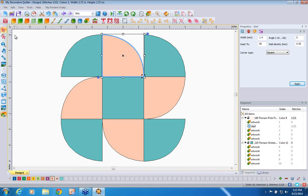To do that, we're going to come over to our Shape tool over here. We're going to click our Shape tool, and that's going to change what this looks like. What you're seeing right now is not only the points of the curve, but also some start and stop points. The first thing we're going to do is right-click on this point right here. As I get the cursor closer to it, you can see that a little blue dot appears below the cursor. That tells me I'm close enough. Now, if I either right or left click, I will modify this particular point in the design.